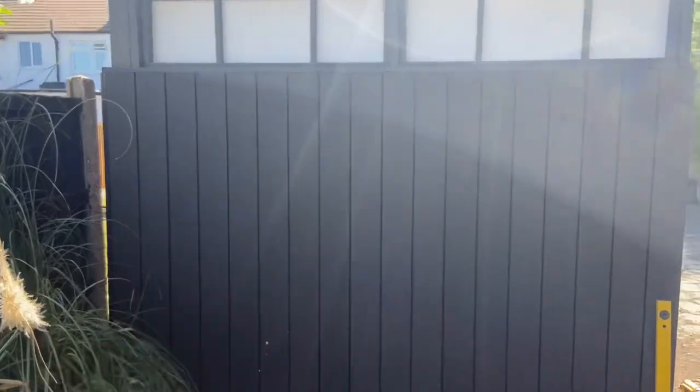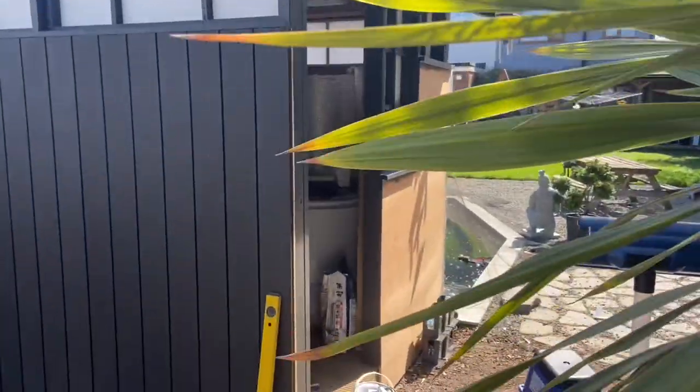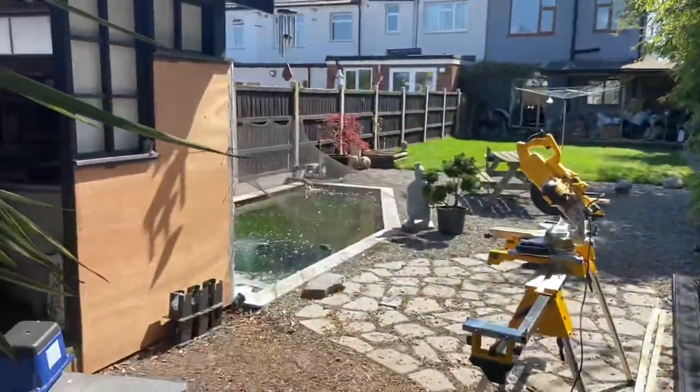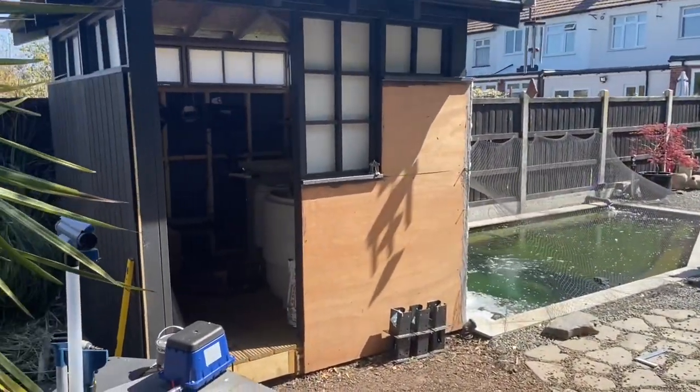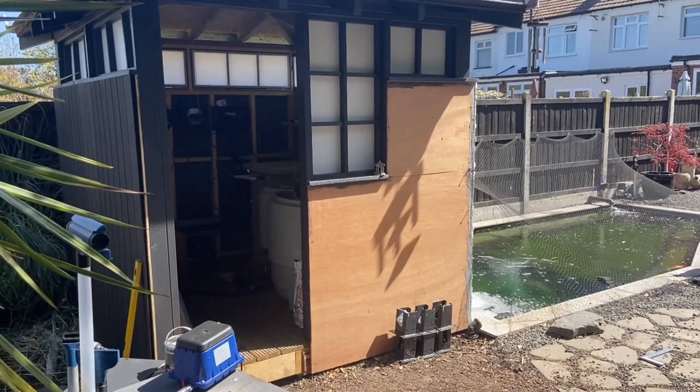So I'm going to pop over to my neighbour's side now and do that. Plus I've got pipes coming out from there, so I'm going to need to hole saw them out. And I'll just be back on the video again once I come round to do this final last bit, and it will all be done. So I'll catch you guys in a sec.